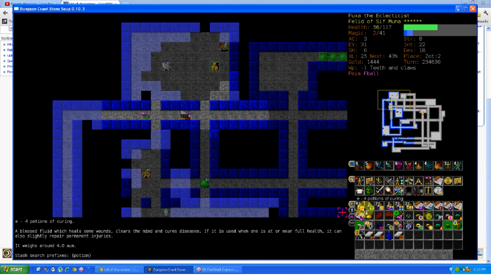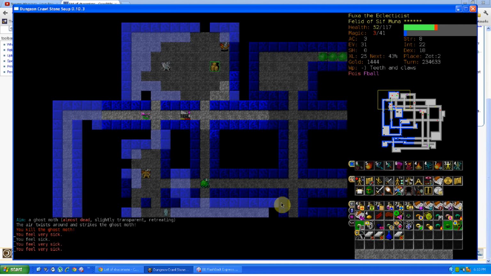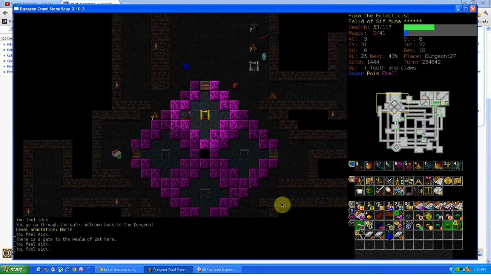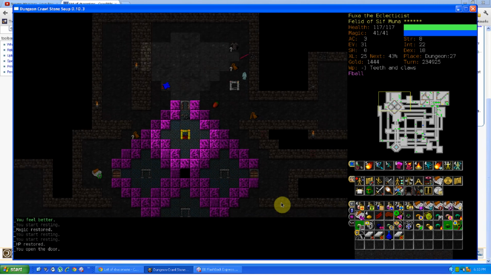Okay, I want to use what? Let's just see if I can get regeneration up. Maybe it'll outlast the poison. Yeah, I'll probably outlast it. Yeah, regeneration helps quite a bit. Nothing out here.